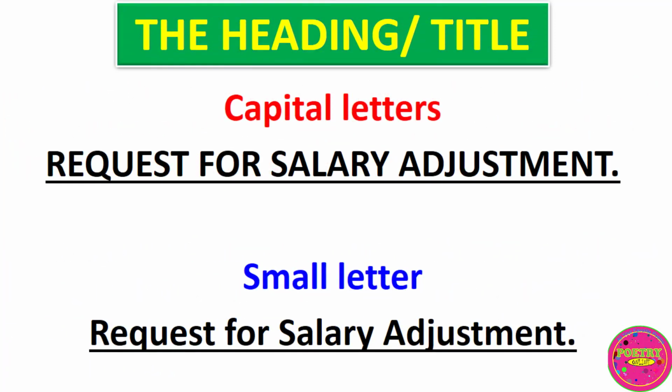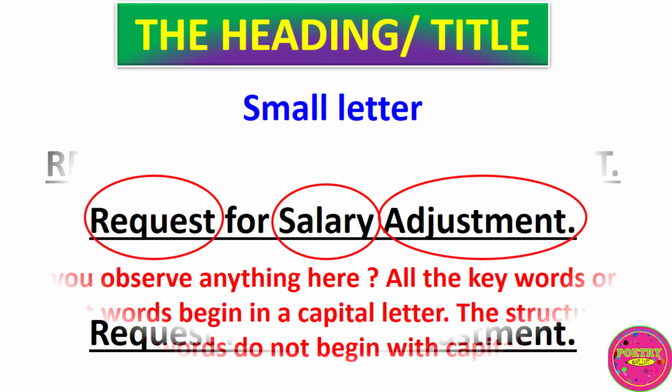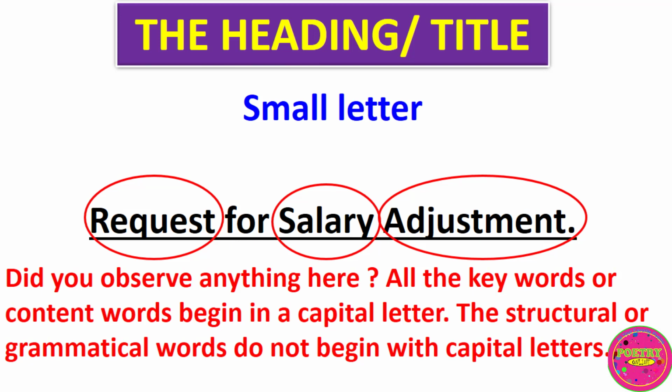So, this is how your title is supposed to look. For example, request for salary adjustments, and underline it neatly. This is the capital letters. So, when you're using the capital letters, every word is supposed to be in the uppercase. Request for salary adjustments. We always advise candidates to use the capital letters because using the small letters always poses a challenge to them. Let's talk about what we mean by the small letters posing a challenge to candidates.